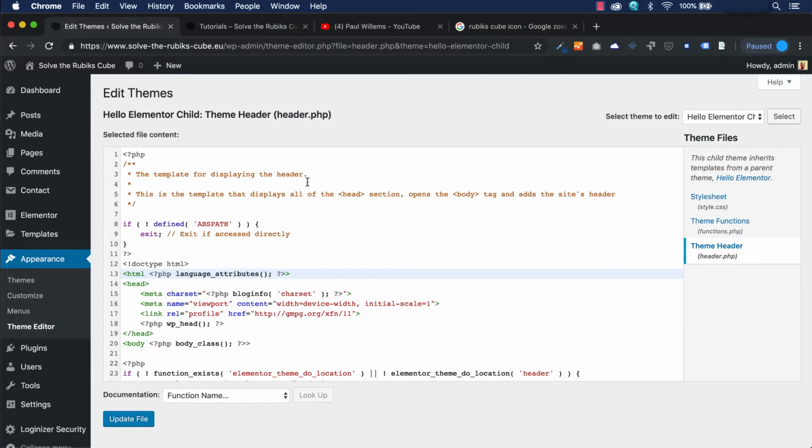So it's not difficult to install a child theme. It is difficult to understand what a child theme is in this phase of your course journey to learn WordPress. But it is important that you have it installed now, so that you will do all the things in the right order and the right way.